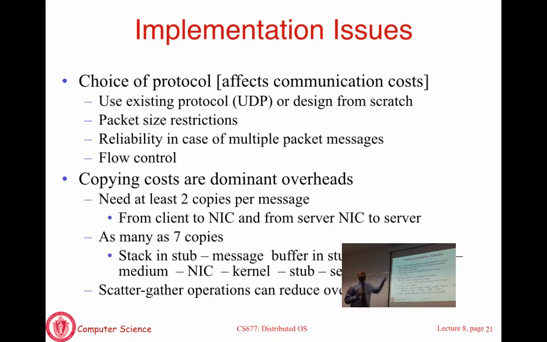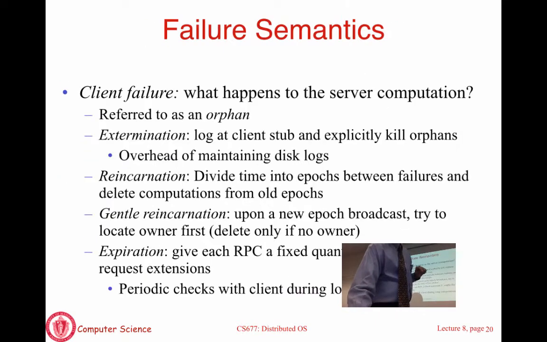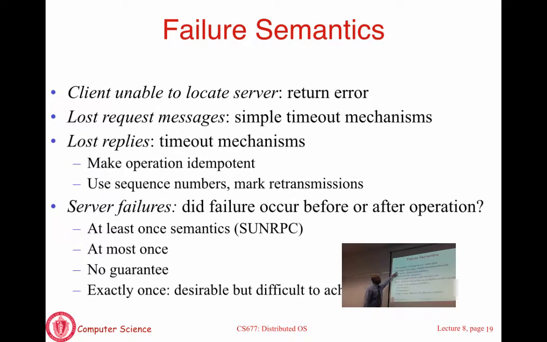Okay. So now, depending on what choice you make, the RPC runtime system will have to deal with whatever happens in the network. For example, if you say my RPC code is going to run over UDP, it's now the job of the RPC runtime system to figure out what will happen if a request gets lost, what should happen if a reply gets lost, and so on. But if you use TCP, this wouldn't be an issue at the application level, because the transport protocol is taking care of it for you. If you send a packet, whether it gets lost or not, it's the job of the transport protocol to retransmit. So you don't have to do anything at the RPC runtime system level.